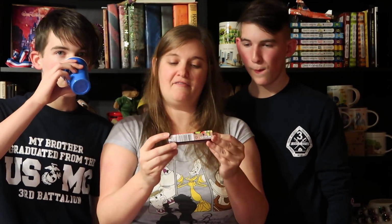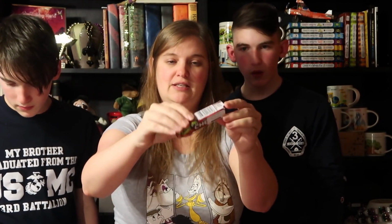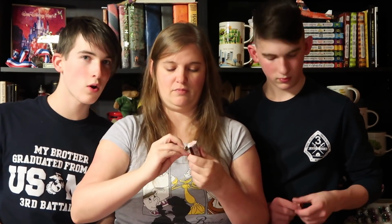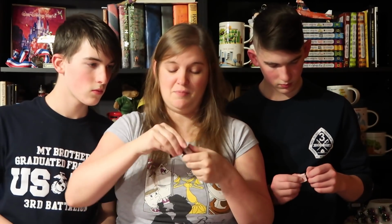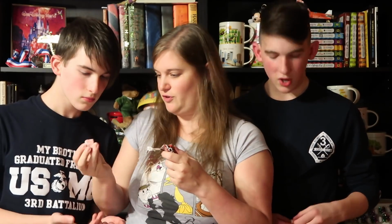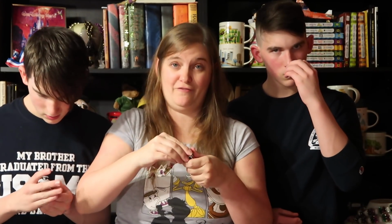Okay, next we have Chew-Its. Okay, let's see if you can see this. Cola flavor. These are cola flavored Chew-Its from the United Kingdom. Okay, so these were a challenge to open. So these are like little soft chews. And here's one for you. Kobe loves cola. And they smell like cola too. Cola family. And one for you. And one for me.